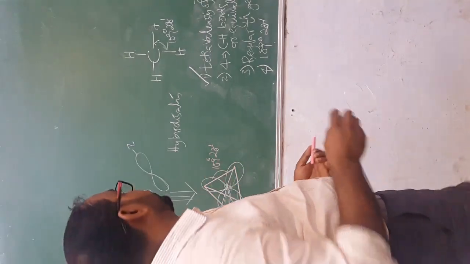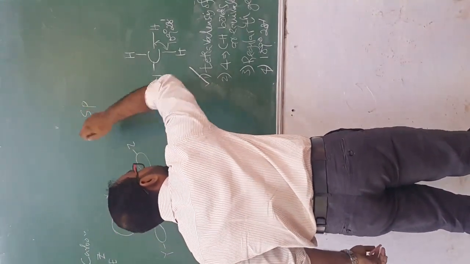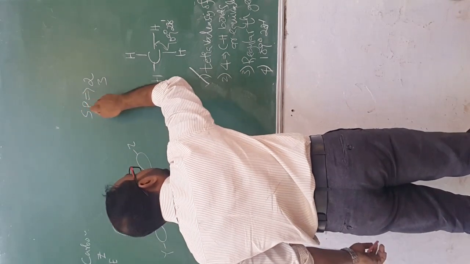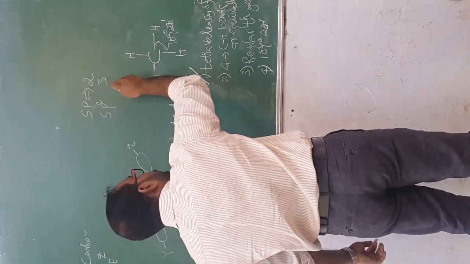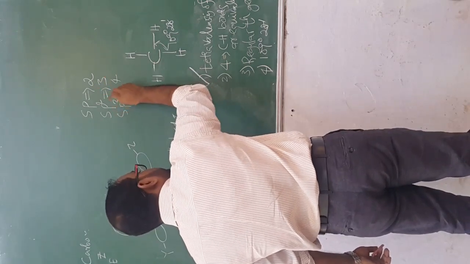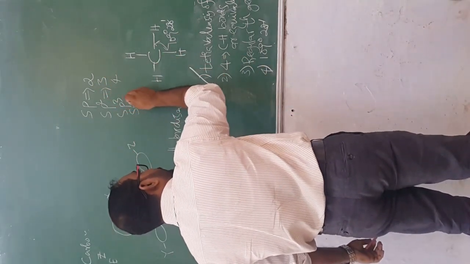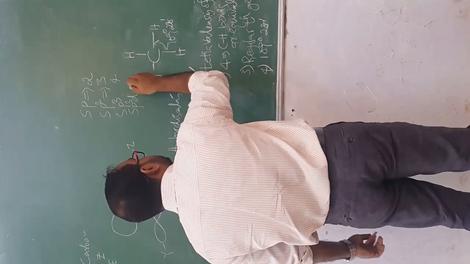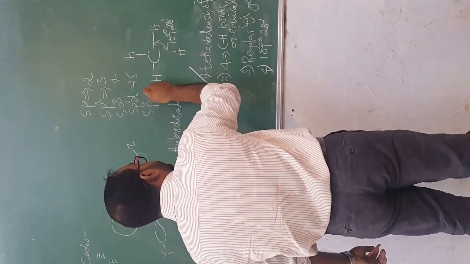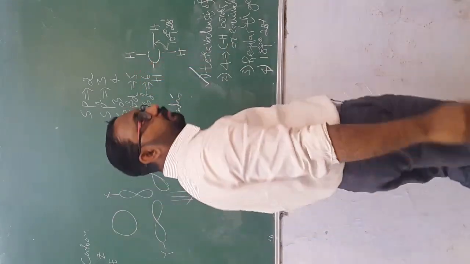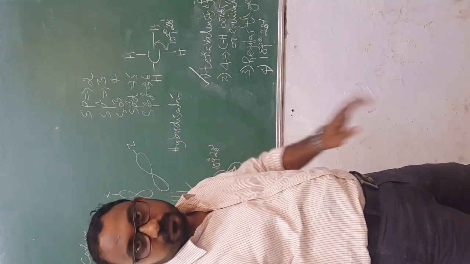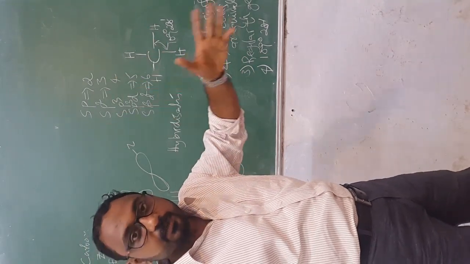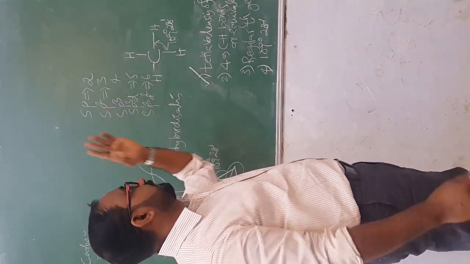So if there are two hybrid orbitals, the hybridization will be from 1 s and 1 p for two pairs of electrons. If it is three pairs of electrons, you cannot increase s, it will be sp2. If there are four pairs of electrons, it will be sp3, the current example. If there are five pairs of electrons, sp3, the p orbitals are only 3, it cannot be 4. Then you will borrow from d. So 5 pairs is sp3d, and sp3d2 is for 6. We have seen an example, SF6. This is for PCl5, 5 pairs of electrons. So please keep in your mind, count how many pairs of electrons are there around the central atom. That many hybrid orbitals are required. So here 4, so sp3.